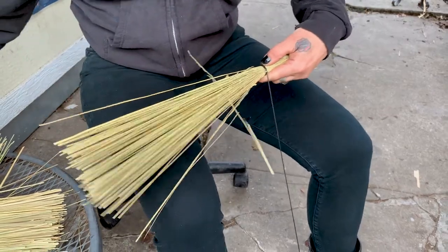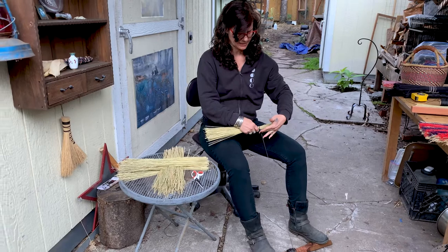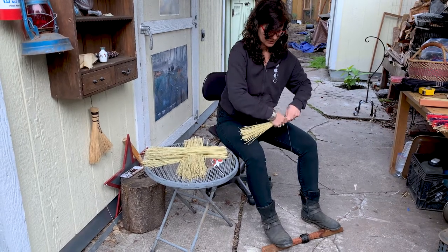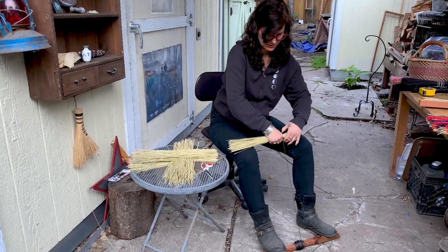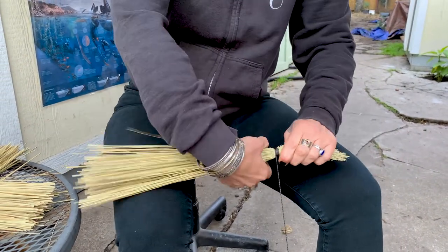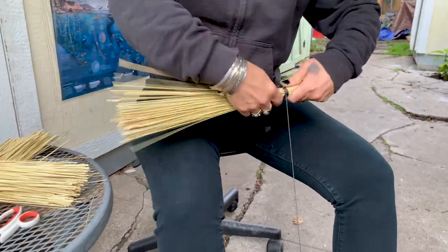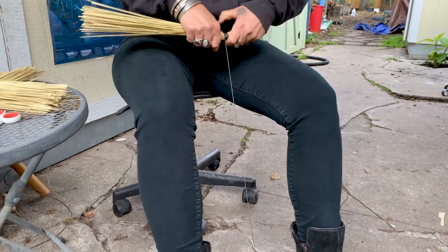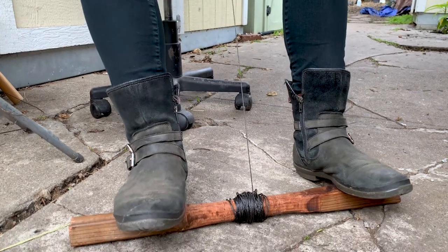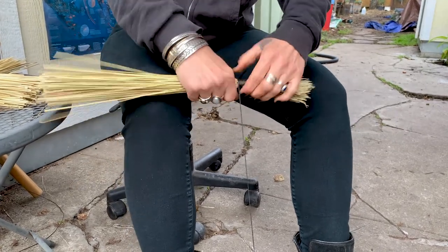This is probably the hardest part of getting this started. The twine is going over my foot bobbin and over my broom corn, and I'm going to be rotating my broom corn towards my belly button. After about four revolutions I can pull and tighten up and the knot is not going to slip. I want to make this pretty wide — I like to cover my tail. Make each of your wraps or revolutions parallel to each other so they're not going on top of each other. In the couple of years I've been making brooms, I tend to like big bands of black or any color twine.